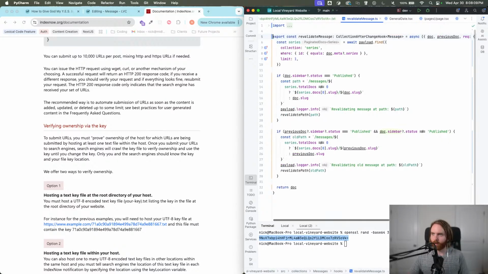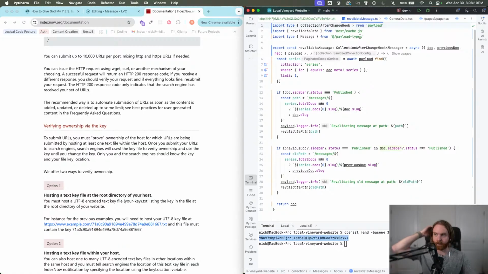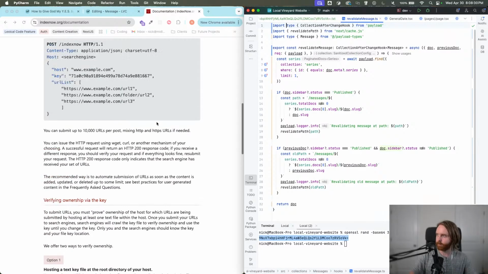All right, so let's get that right, and then wrap. Perfect. So this will happen after change. So I think this can just handle everything as well, because we want it to be done when published as well.